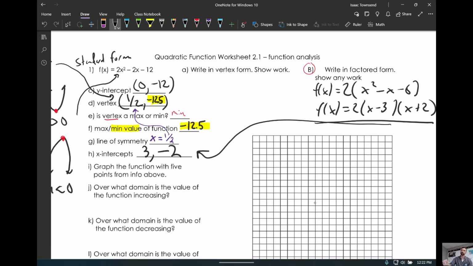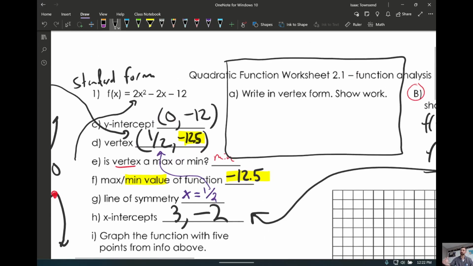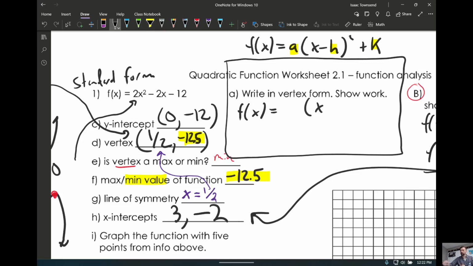Okay, now let's talk about the vertex form. This is one I feel like you might need to add a little bit to for reminders here. Vertex form looks like this, where h, k makes up the vertex. Okay, there's only going to be 3 numbers we put in here. We're going to put a number in for h, k, and a. h, k makes up the vertex. So the x value of the vertex goes in for h. It says minus it. And the y value goes in for k. It says add it.